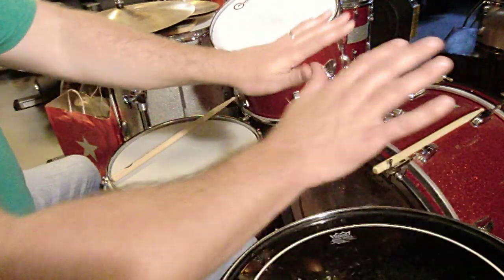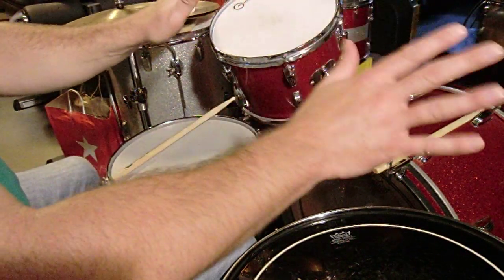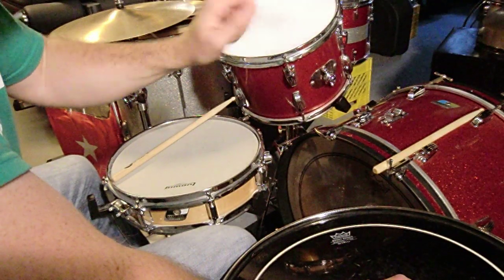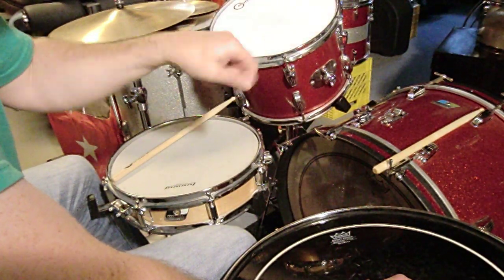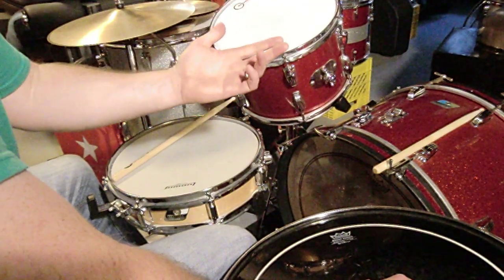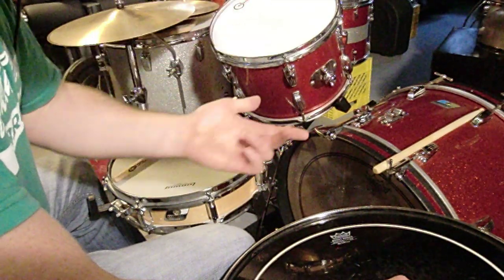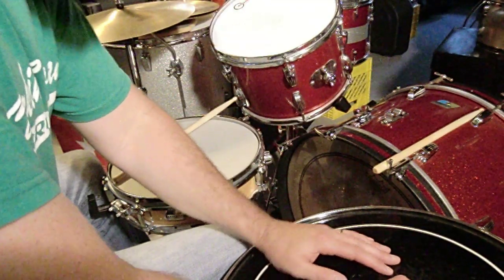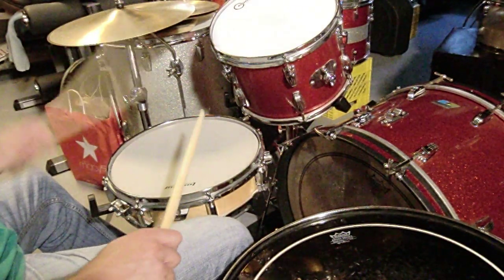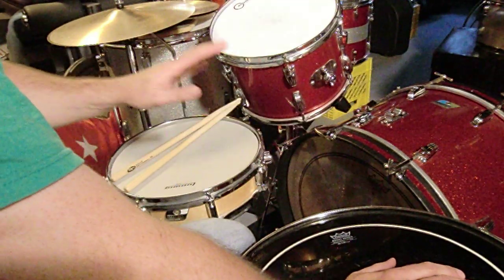I find, especially for me, because of the vast disparity between the quality of my ability to move a stick around and keep time and hold consistent ostinatos or whatever the hell you want to call it with my weak hand, which is my left hand. Check this out. Typically what happens in books, like in Stick Control, you'll see things where there's a bunch of L's. Do you know what I mean? L, L. All right, check this out.